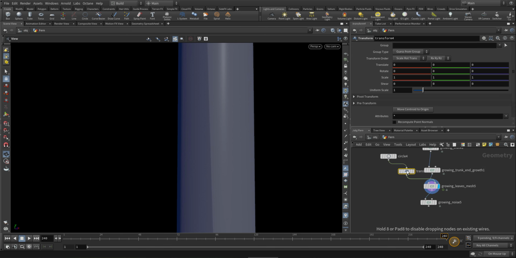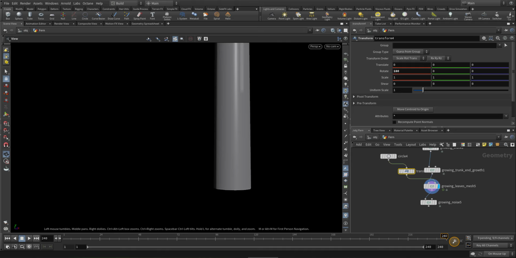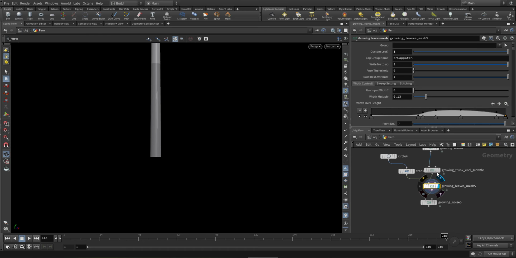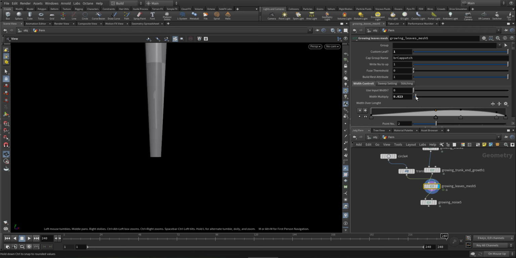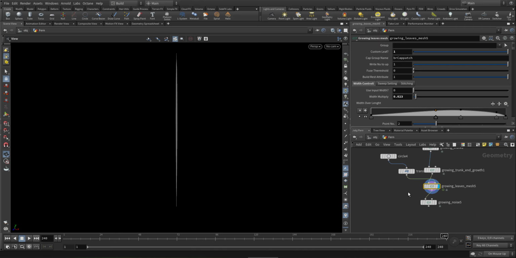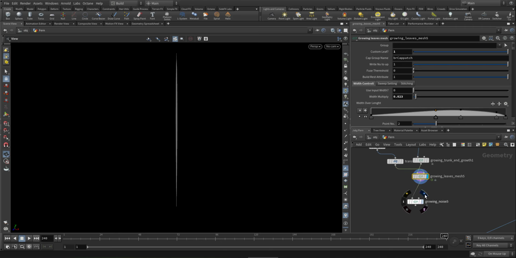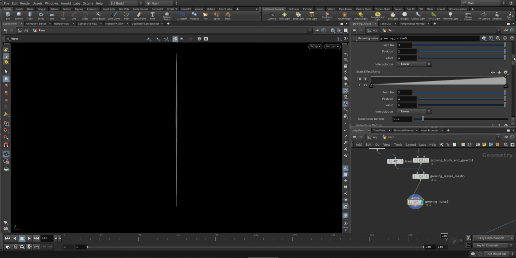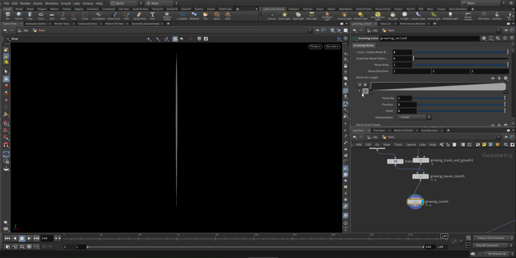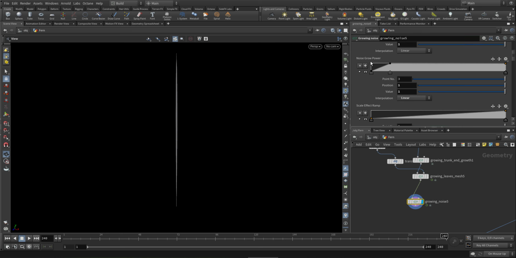We need to transform this to 180 degrees again, and let's add some noise. This noise can be in mesh mode. Also, we don't need this grow power.